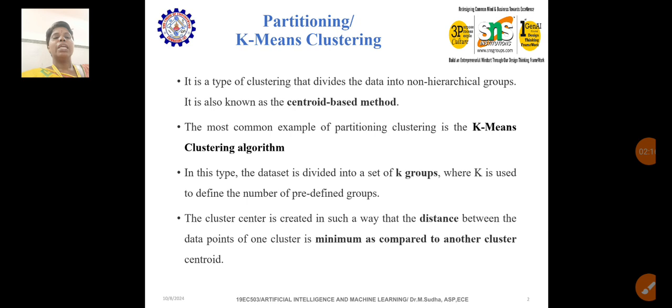The groups are predefined, and we access them using k. The cluster center is created in such a way that the distance between the data points of one cluster is minimum as compared to another cluster's centroid. This is how k-means clustering happens.